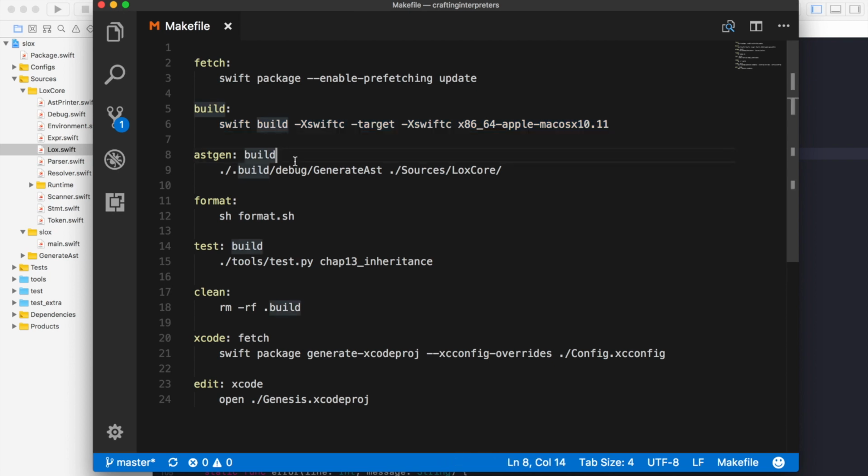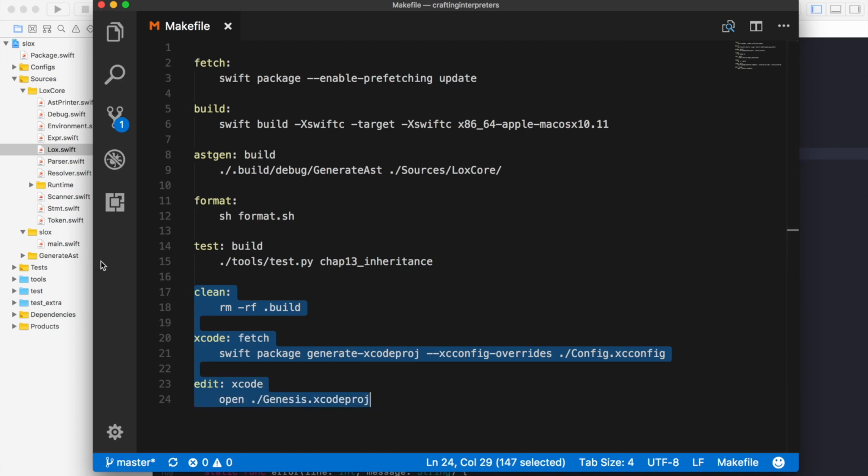I have the AST code generation, which is a crucial part of the project, because this is what generates the AST nodes from a text representation. We're going to take a look at that now. Then, as I said, I have the formatter, which literally just runs the format, ignoring some rules that I don't like. And the test command makes sure that everything we do follows at least what the tests of the original project have, and then some other stuff to clean the build folder and basically generate this Xcode project on the fly, because this is how the Swift Package Manager works.